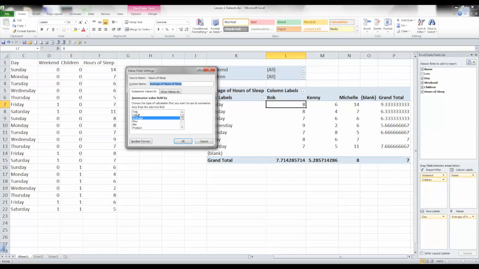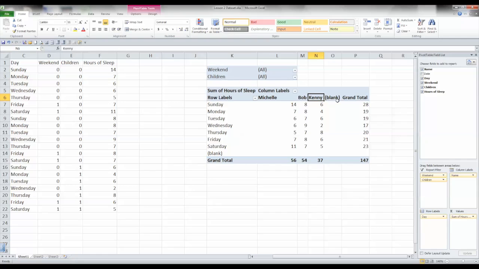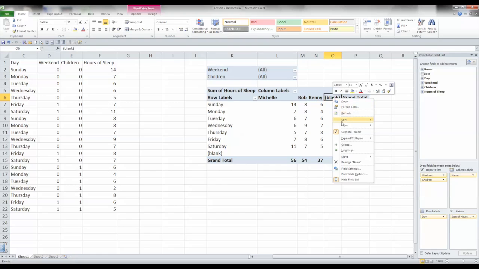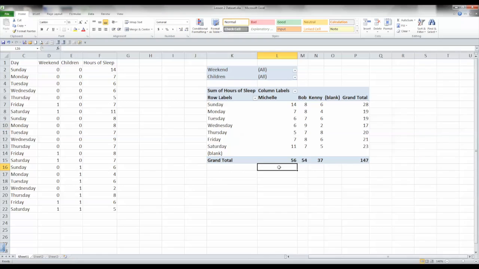Now there's a lot that you can do with pivot tables. There's also some tricks that you need to be a little bit careful of. So right now you can actually click on boxes and move them around. So if we want Michelle to the left, then Bob, then Kenny. If we right click here, we can select some of the options. There's a lot that you can do and a lot that you need to be careful of. That's something that we'll cover in pivot tables too, as we get a little bit more advanced. But right here, this view will allow us to graph this very easily, which we'll be talking about in the next lesson.